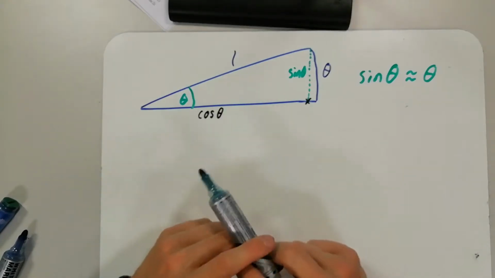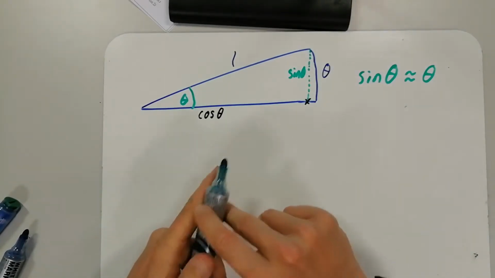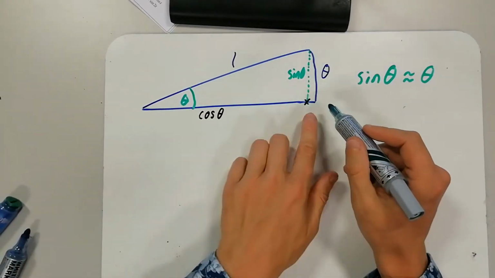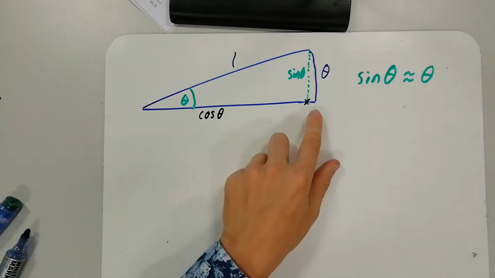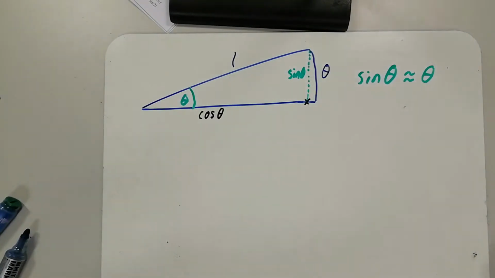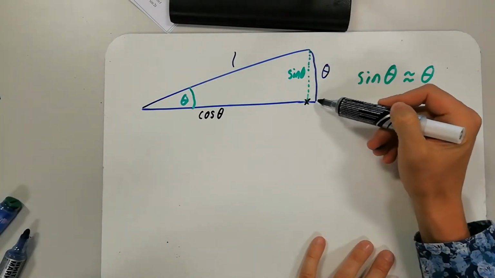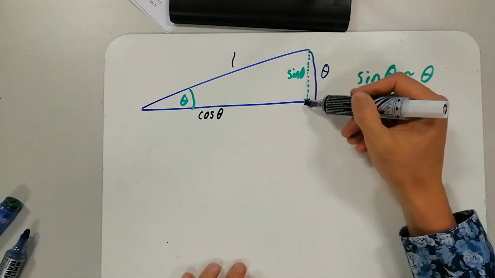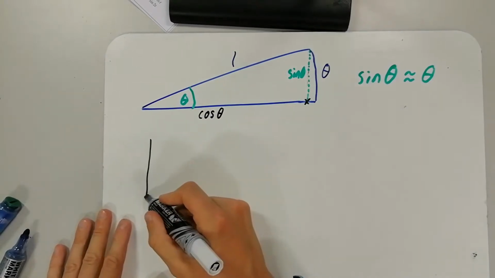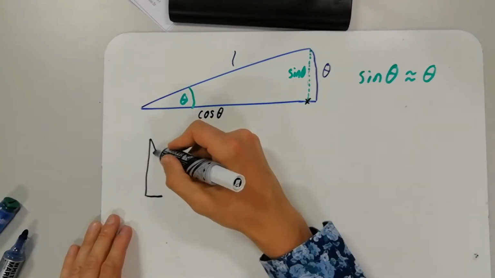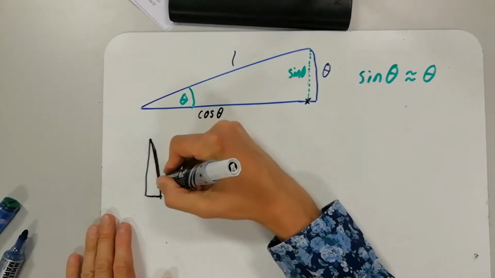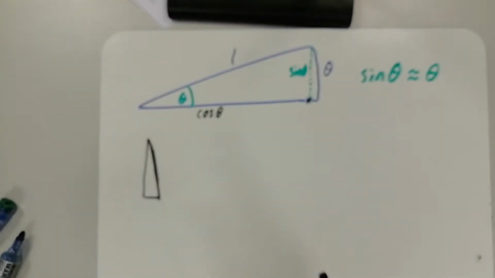Okay, what about cos theta? How could we figure out roughly what cos theta is? Well, we can see that cos theta goes all the way along here up to that point. So we know it's going to be very, very close to 1, but we would like to take that little adjustment into account if we can. So we're going to consider this here. Imagine that we have a right angle triangle positioned in that bit there. If I draw that out, slightly zoomed in, that is a curved section, but if theta is very, very small, we've exaggerated it here so that we can see it, we could approximate that as a straight line, and it would be very, very close to true.